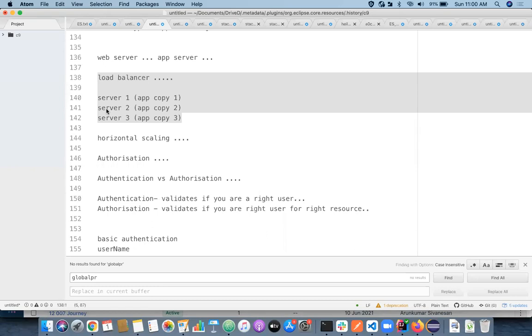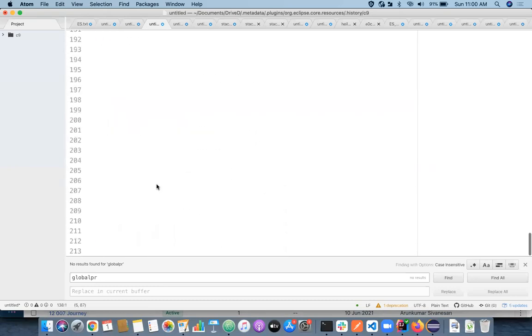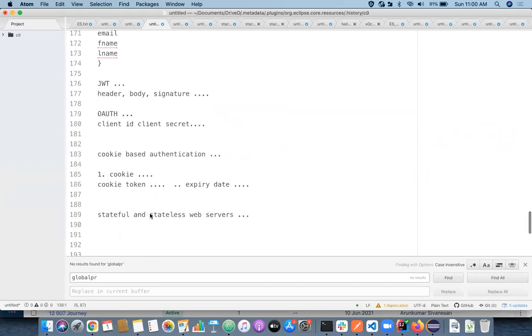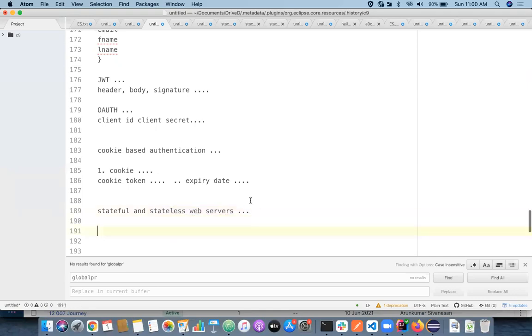That's the stateless architecture. All the modern applications are moving towards this stateless architecture. That's the main difference between stateful and stateless.